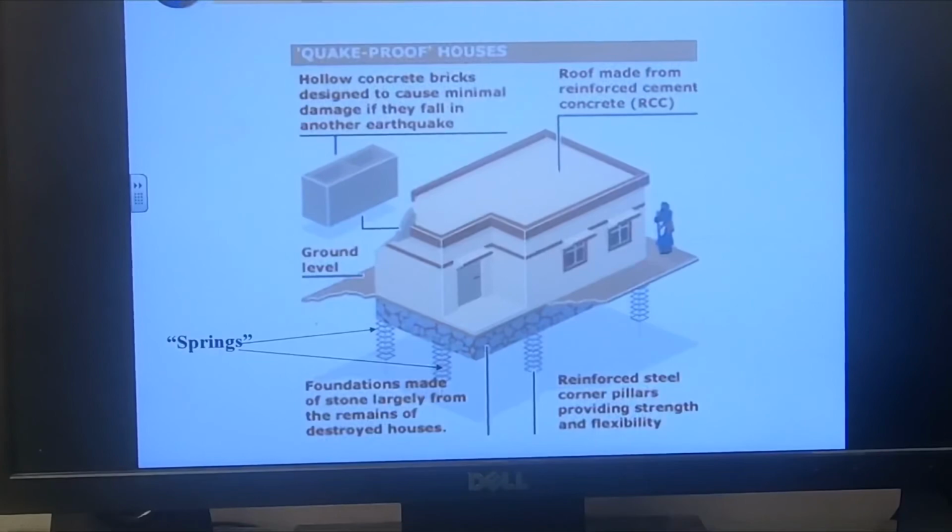So some of these things are very useful to help keep your house somewhat structurally safe. It's not going to be perfect, but for smaller earthquakes, it'll definitely keep it a lot better than others.